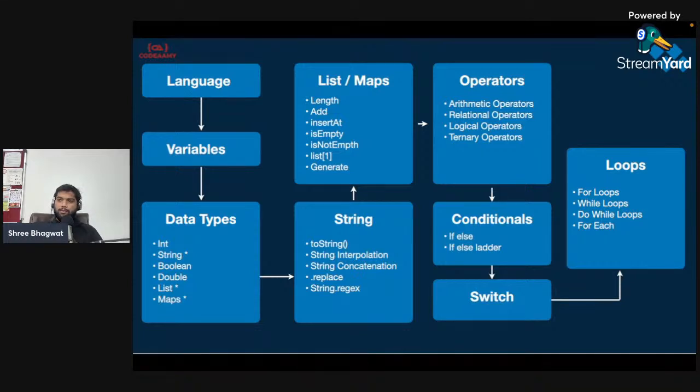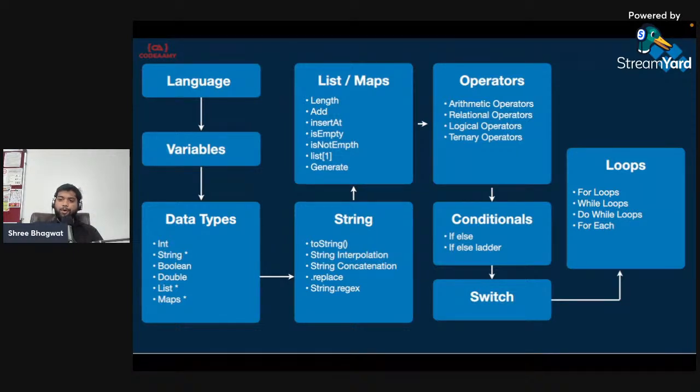And the last thing that you should know is loops. Loops are very important. What are loops? Imagine there is a task that you have to do again and again. If you want to print one number 100 times, you can write the print statement 100 times. You can use copy paste, but you can create a small loop which will repeat until that number is achieved. So it is used for repetitive tasks.